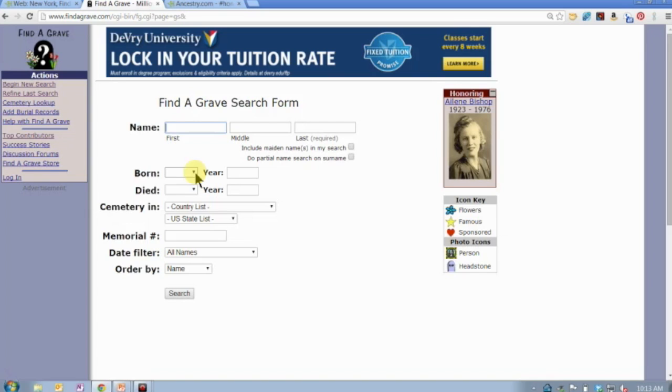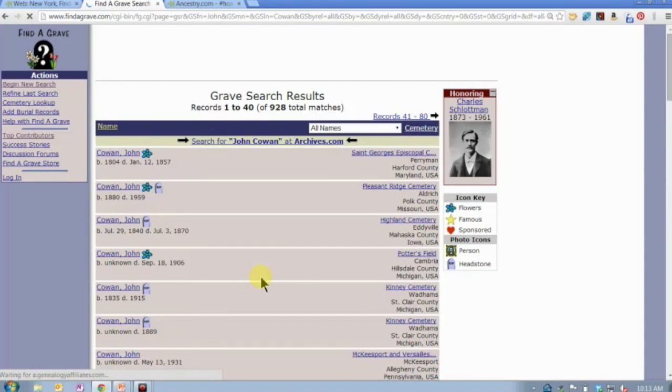Because very often, if I did it the other way, if I just filled in every single box with every piece of information I knew, I run the risk of A, getting no search results, or B, getting a search result and making the assumption that it's the right person just because it matches my preconceived notions about this person. So very often I will do these broad searches first.